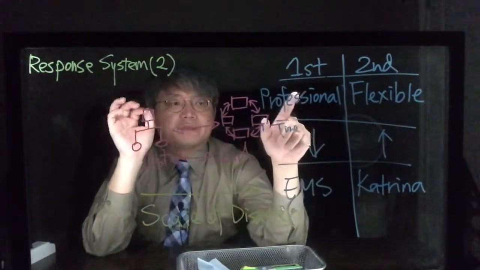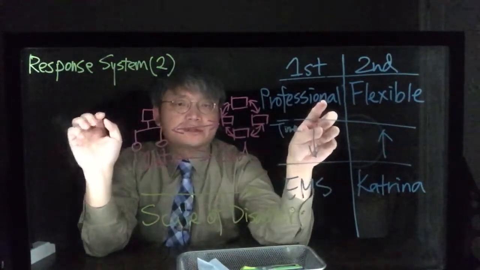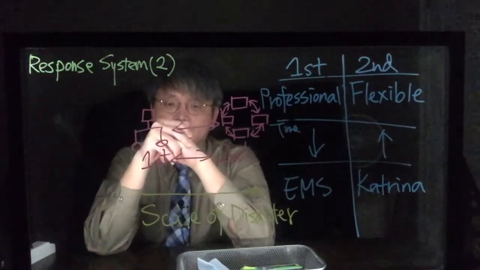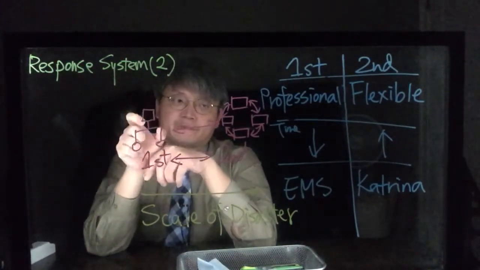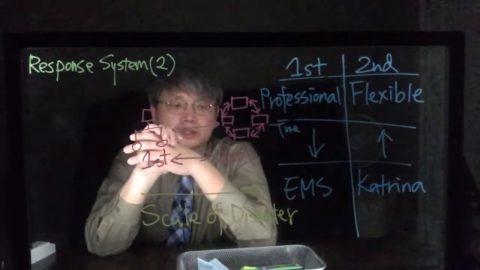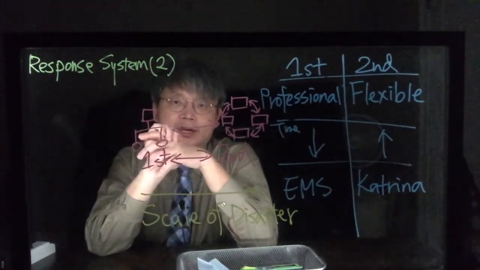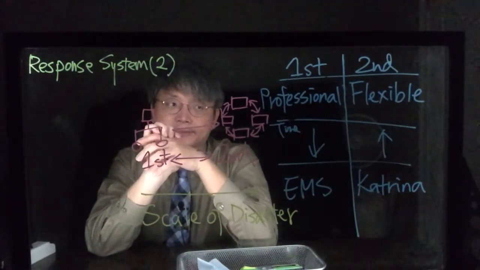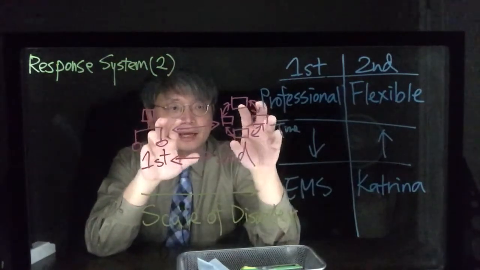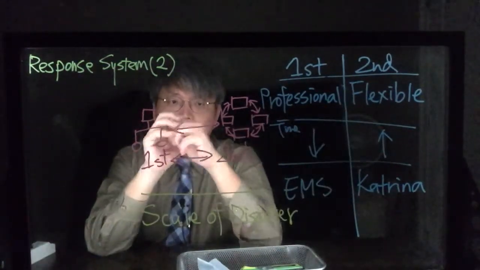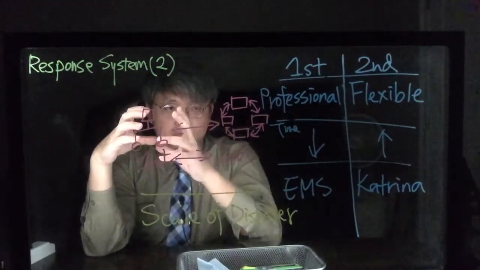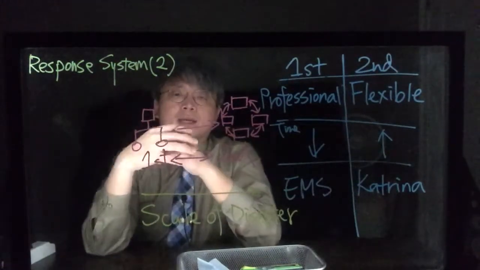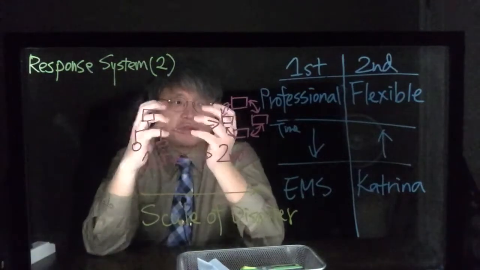So the first type of organization focuses more on professionalism, right? Because everyone is responsible for a small portion of the whole picture, he or she, over years or over a couple of days, can become familiar with his or her job, right? But the second type of organization focuses more on flexibility. Again, everybody needs to do everything, right? So even if more customers come in, you can still handle that because it's very flexible.